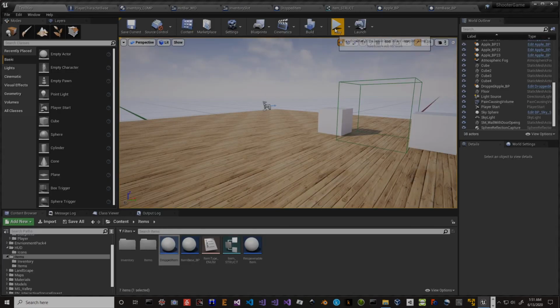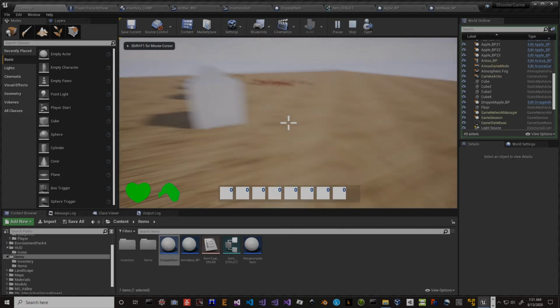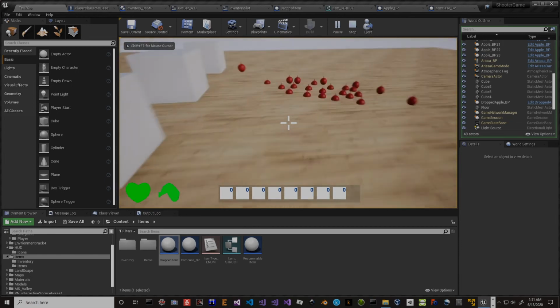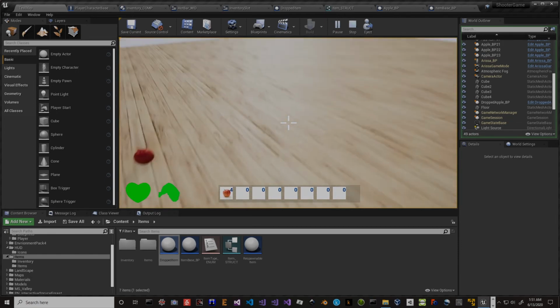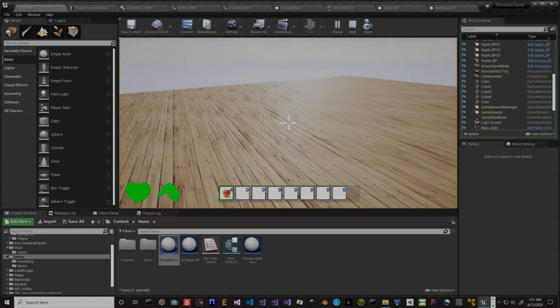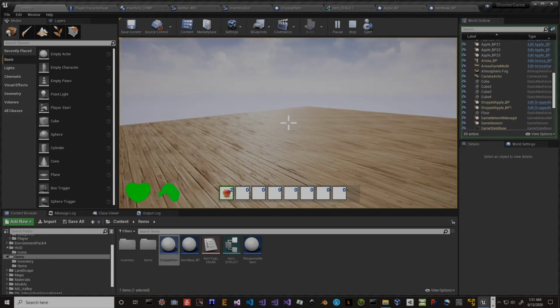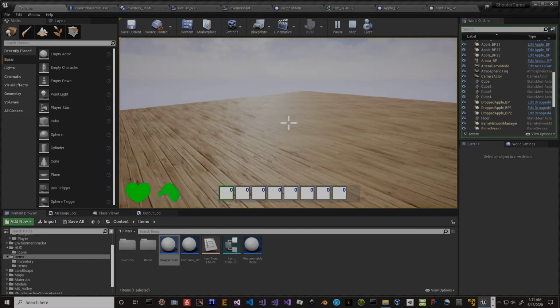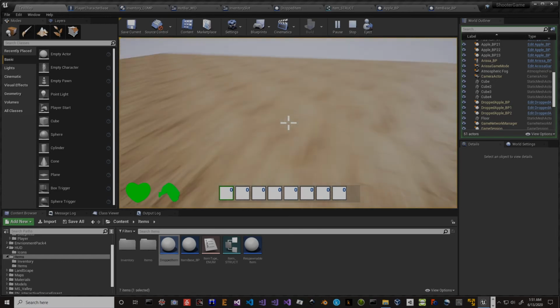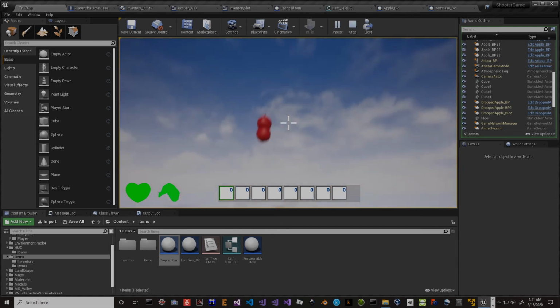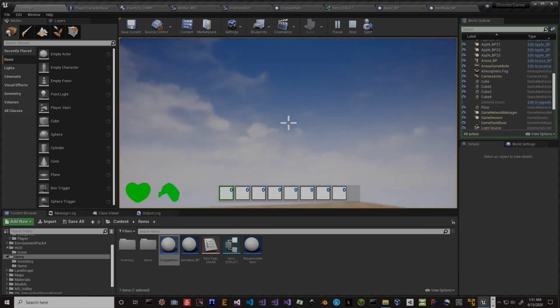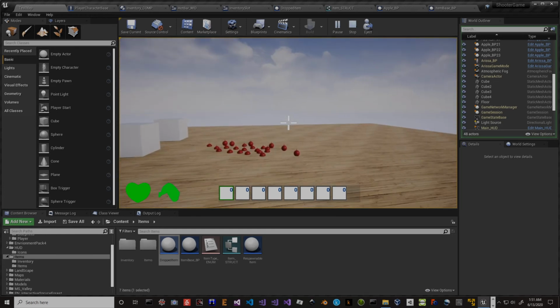We should be shooting this thing pretty much out of our face. Oh, it's definitely spawned something. Oh, they're right there. And they're not moving, and they disappeared.